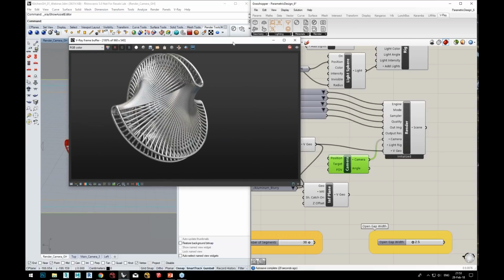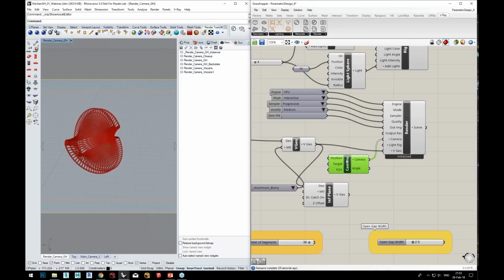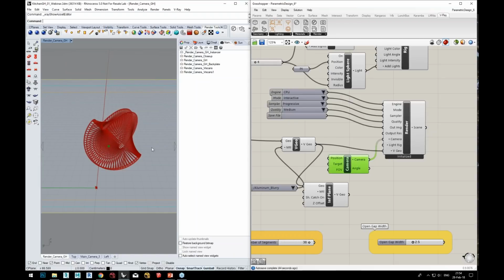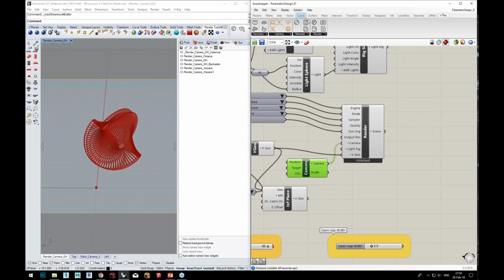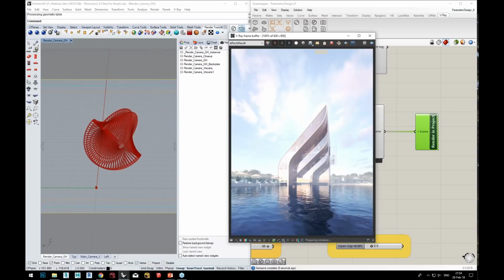All right, well, there is just one more thing left here to show. I'm rendering here in an isolated environment, but what if I have something placed in Rhino and I would like to see them both without baking the geometry? What I will do is I'm going to place a render in project component. I will connect them, and now I can get to Rhino and start rendering directly from here.